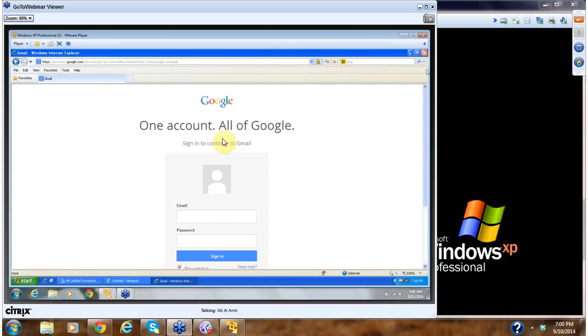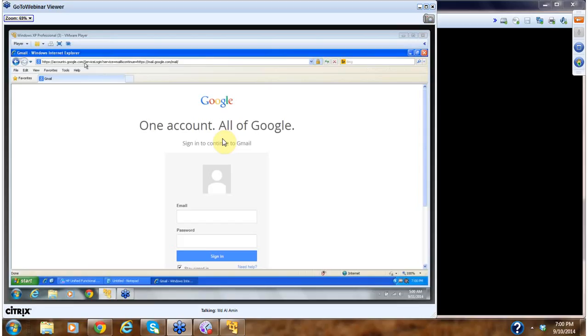So you are testing Gmail actually. Gmail is the main application that you are trying to test, right? With multiple credentials that he has given to you, or with multiple values, right? And that's called parameterization.